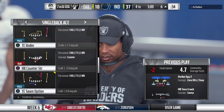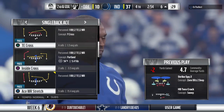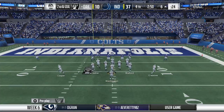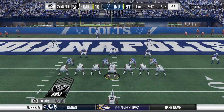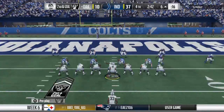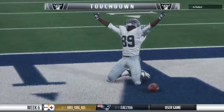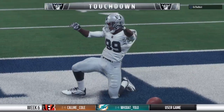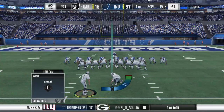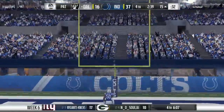It's a loss of 2 there, bringing up 2nd down. Now Carr throwing on 2nd down. And that is caught. Well, they're going to see this one to the end. They get a score, but pretty much an exercise in futility right now. Still down big. Well, if you've got him in your fantasy league, you like his production, his 2nd touchdown of the game. But right now, his team is trailing.